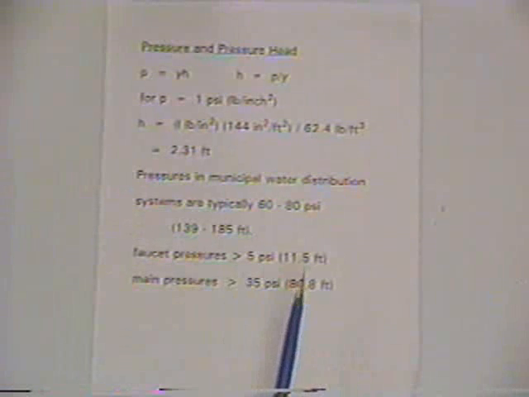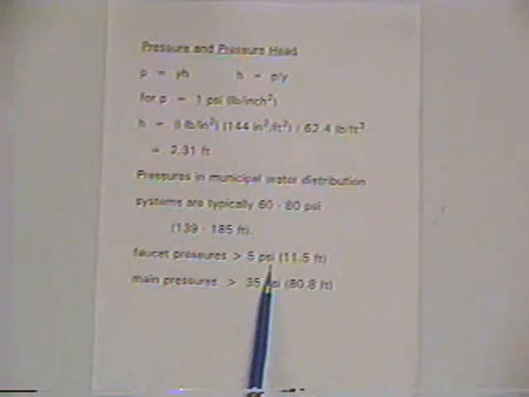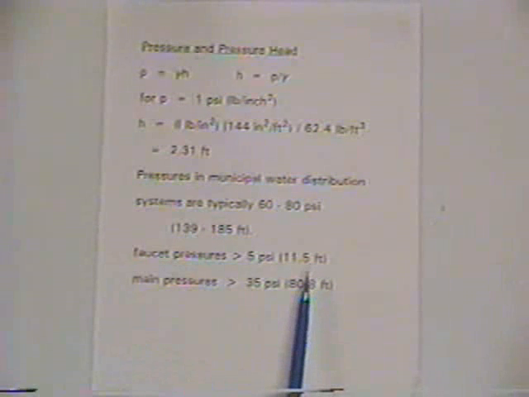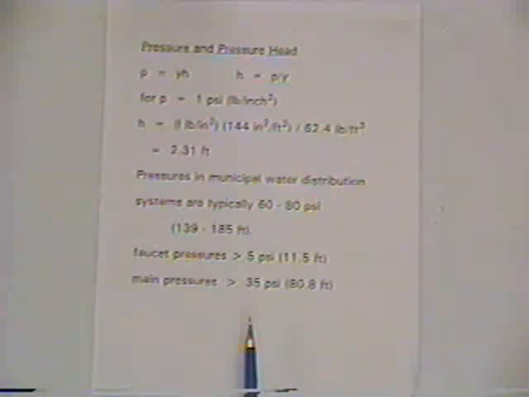And so faucet pressures at your house, you'd typically like to be above 5 psi, which is about 11.5 feet of pressure. And so you'd like to, at your home, be able to think that you could hook up a garden hose to your faucet outside and hold the garden hose 11.5 feet or more above the ground and still have water flowing out of it, if you meet the criteria that most cities have. And in the water mains, about 80.8 feet of head. So that's just to think intuitively as far as pressures and heads in a pressure conduit system.